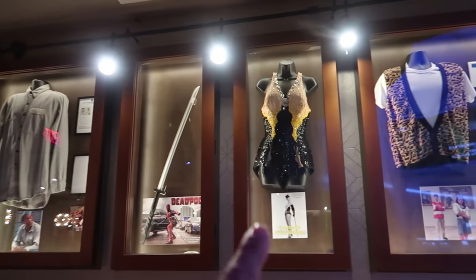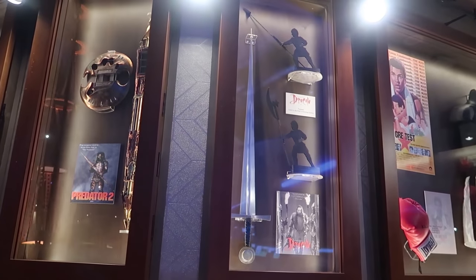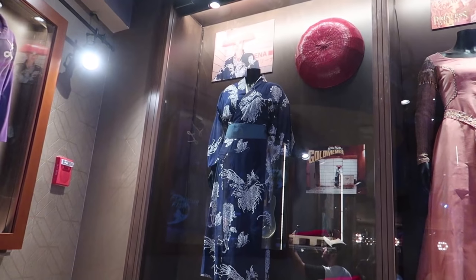There's still one more floor upstairs. So there's a bar downstairs and a bar on the second floor. Let's look at some more memorabilia on the second floor: Shawshank Redemption, Deadpool, Gentlemen Prefer Blondes, Ferris Bueller, Predator 2, Dracula, The Greatest with Muhammad Ali. Oh — Wayne's World guitar! That's cool. Beyonce's dress from Goldmember.